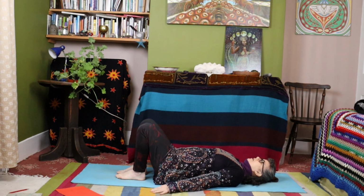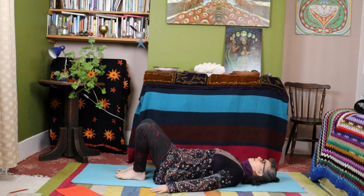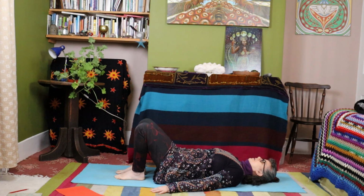Beautiful. So I'm going to invite you now to come and lie down on your back into semi-supine with your knees bent and your heels behind the bottom. So we're lying here, sun ray fingers really spread wide, heels behind the bottom, just gently being here for a moment, feeling your body on the ground. And then on your next exhale, I'm going to invite you just to drop the lower spine down to the ground, allowing the tailbone to slightly curl up. Inhale, coming back to the natural space, and then just doing that once or twice more in your own time.